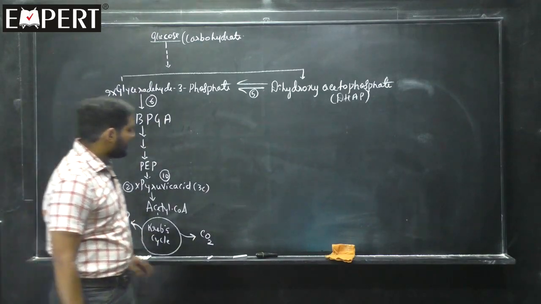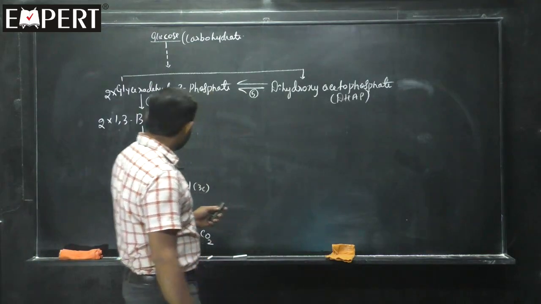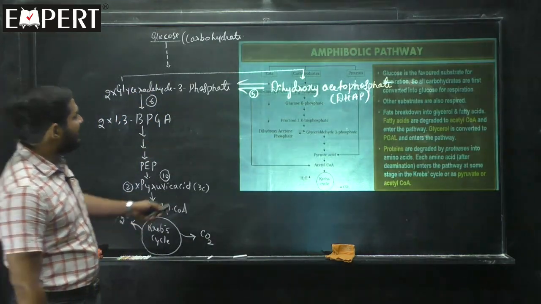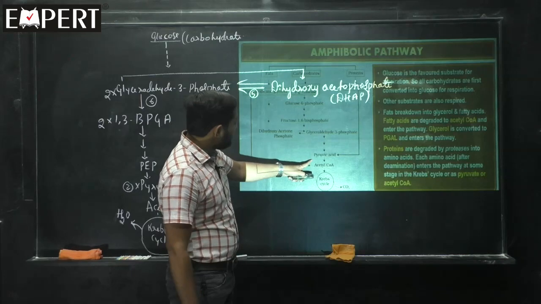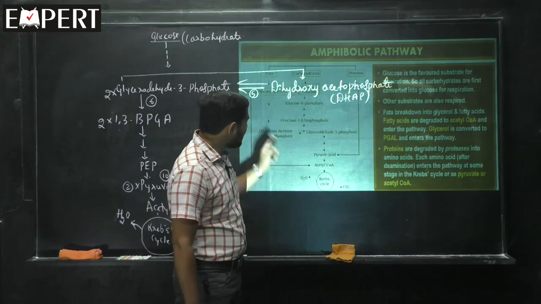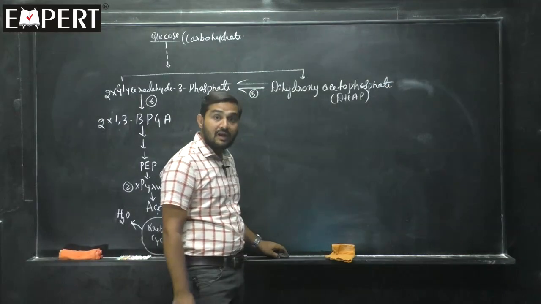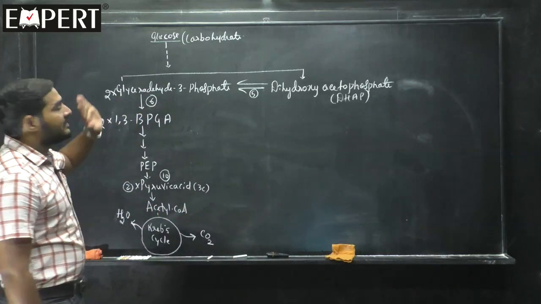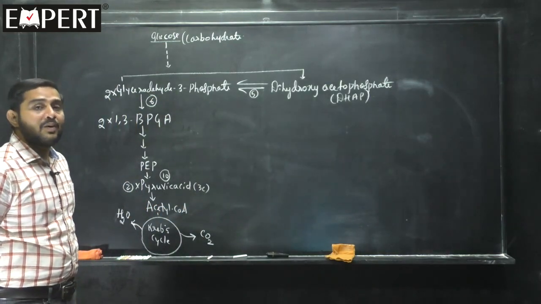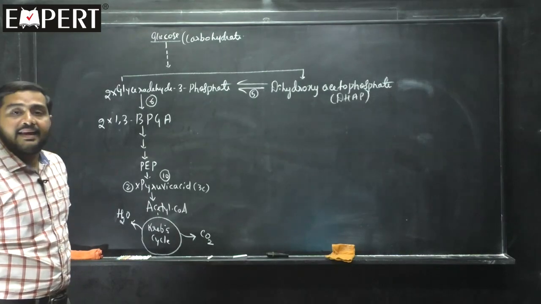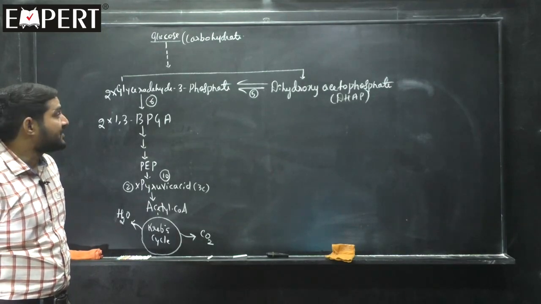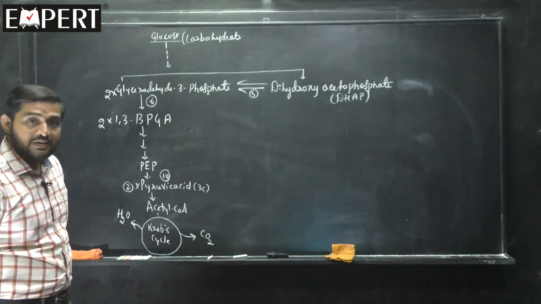Yes, clear, right? It is regarding the aerobic respiration pathway. I have written here, you can see, carbohydrate ultimately becomes CO2 plus H2O. Now, this is happening when glucose is used as a respiratory substrate. But can anything else be used as a respiratory substrate? That is possible. And what is that?